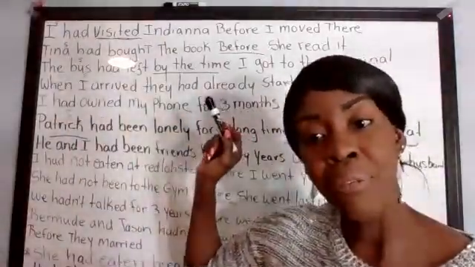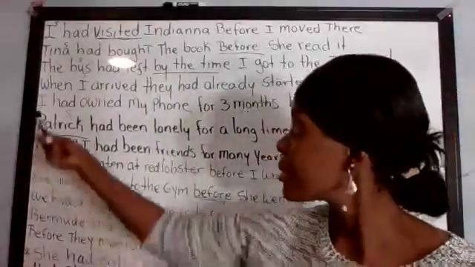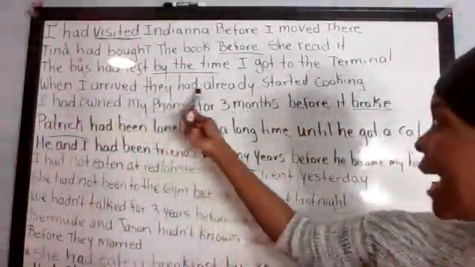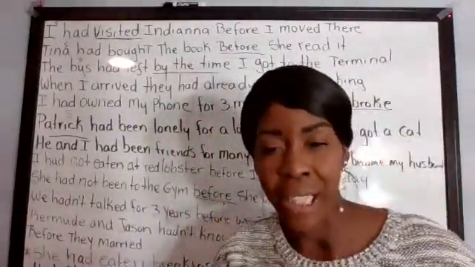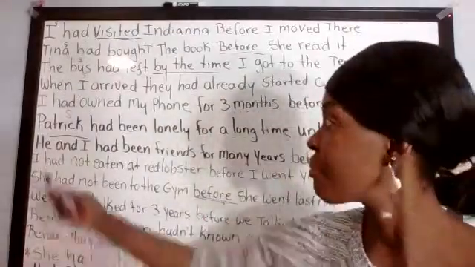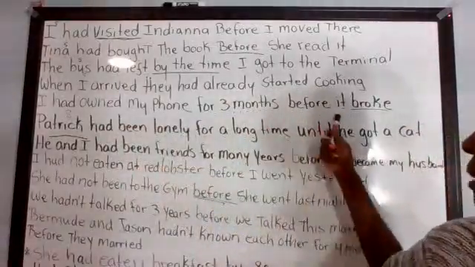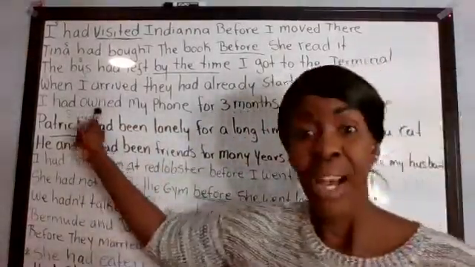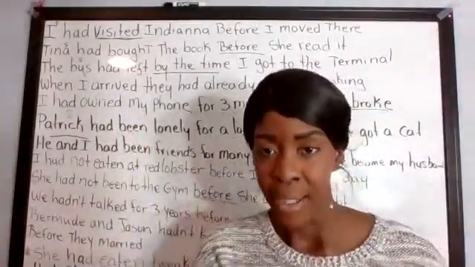The bus had left, and then I got to the terminal. When I arrived, they had already started cooking. First, they had already started cooking, and then I arrived. I had owned my phone for 3 months before it broke. I had owned my phone for 3 months, and then it broke.